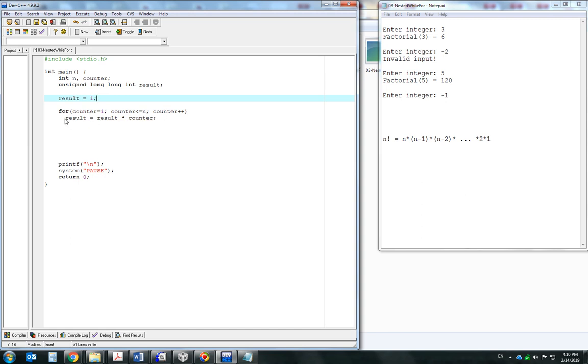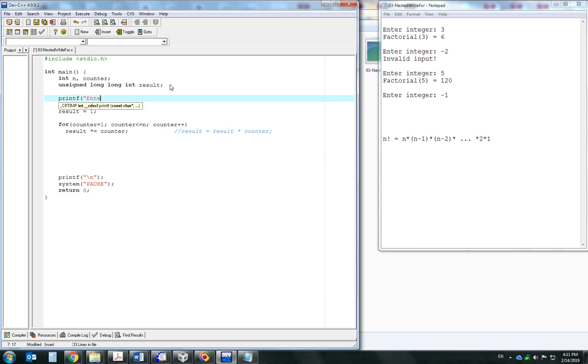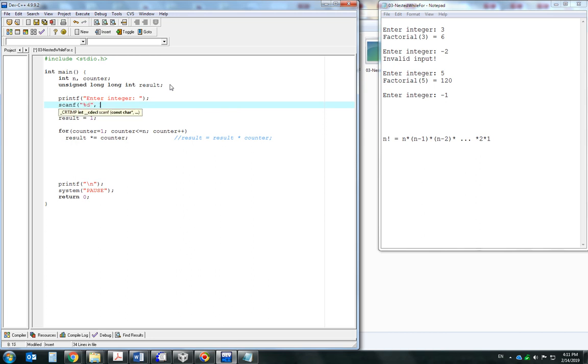If you like to write the shortcut, result times equal counter, that's the same thing, right? Result times equal counter. There's only one line in the for loop, no need for brackets. Let's make this a program. So printf enter integer, scanf %d ampersand n, initialize result to 1, loop all over the values between 1 and n, multiply them.